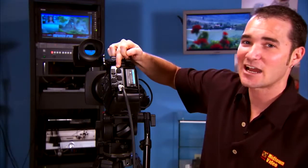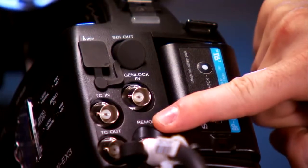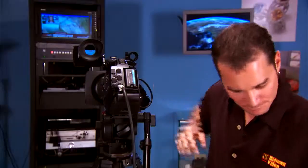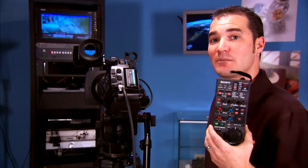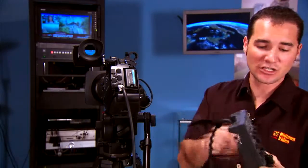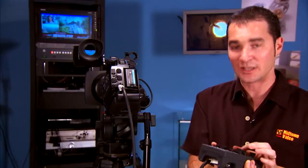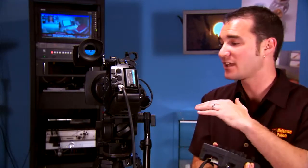You're already used to this SDI output for the highest quality HD SDI output, but here's one that you're not used to — a remote input. What does that do? Well, that allows you to connect a remote paint box like the RMB 150 or the RMB 750. Stick four or five of these guys on a set, have your engineer in your truck or at a remote location, and he can actually change the iris and all the colorimetry of the camera.